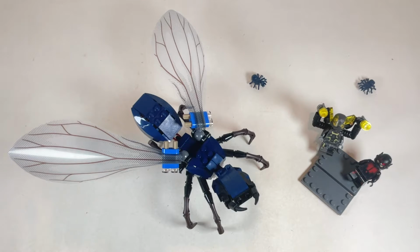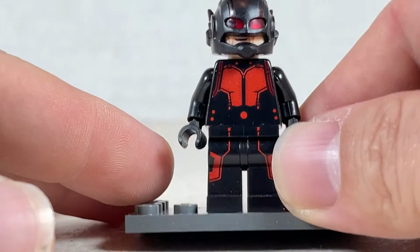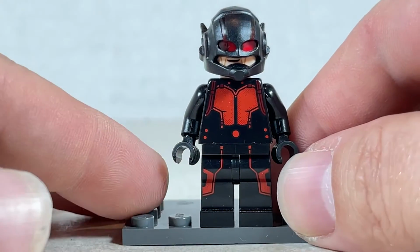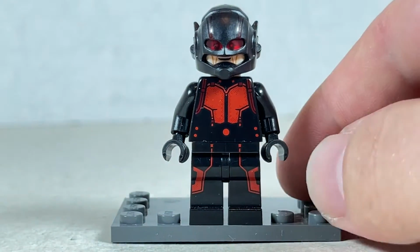Today we're going over some LEGO minifigures as well as this big giant ant. Let's get to it. So here's Hank Pym Ant-Man. I am not sure where my actual Scott Lang Ant-Man went, but I'm going to go over this guy and just go with it. So here's Ant-Man, the original old school Ant-Man, I believe, or at least Hank Pym in the Ant-Man suit. I'm not sure what they were going for here.